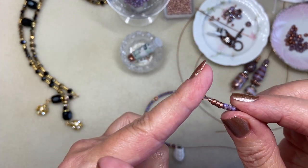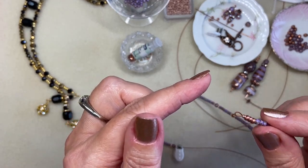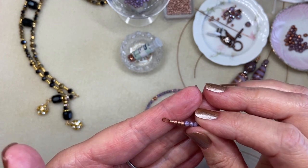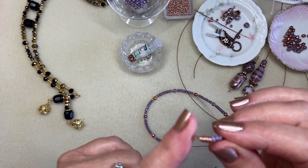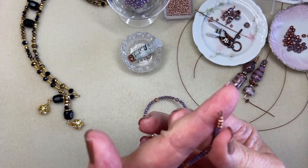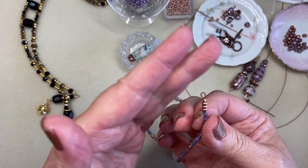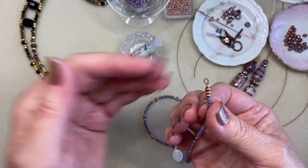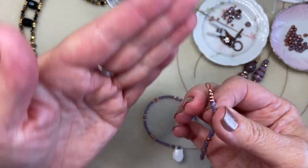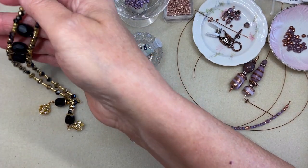So I'm going to show you how to do this today. There's a little bit of a learning curve with the magical crimping pliers, but once you get it, you will love it. It's beautiful. It just makes a really beautiful, simple piece. And then you can see that copper bead stringing wire really matches everything well, so it's unobtrusive. And when we add our other things to this, it's going to make the beautiful transition from the strand of beads into our ends. So let's get started on this one.